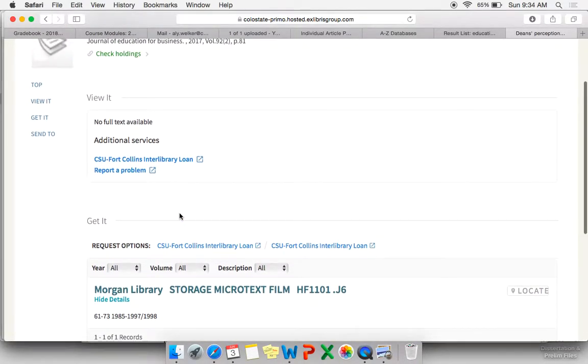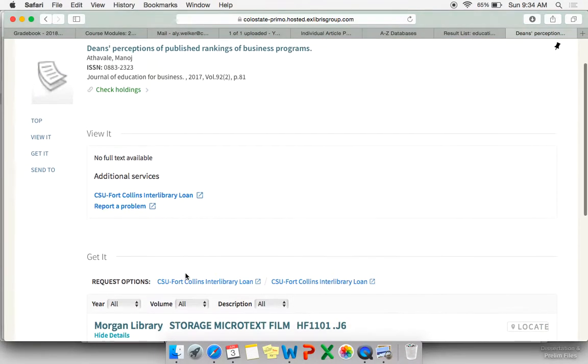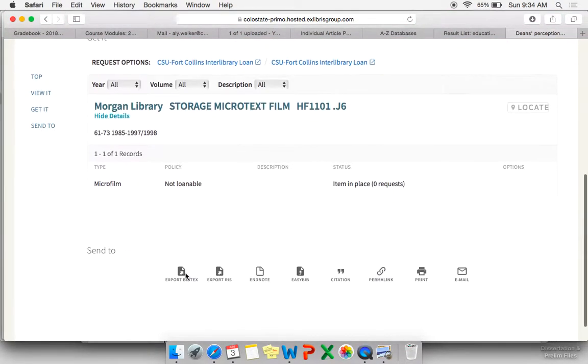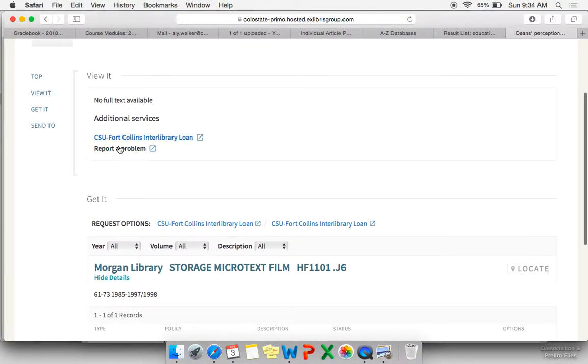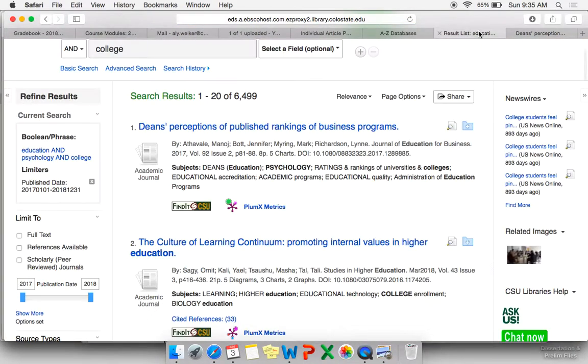I'm not quite sure. So really make sure that you can either email me or email some of the librarians to make sure that you can access it. I think that this one says no full text available. So that's something that I would email them about, especially because it says find it at CSU.